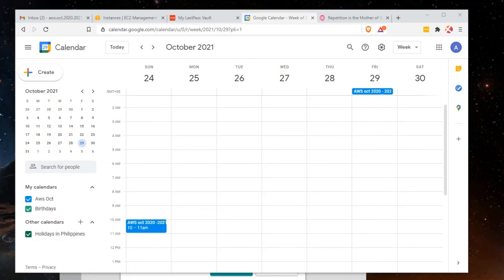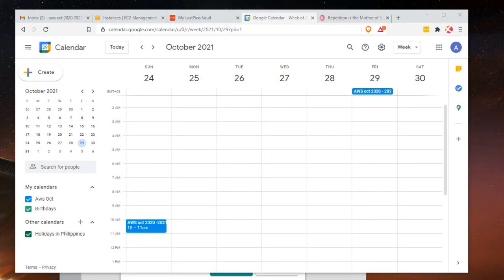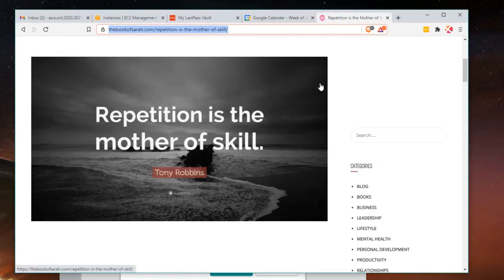This is not how to create an EC2 instance. It's to get unlimited access to tier 1. The whole steps that we did in this video, you're going to repeat this next year, and on the next year, and on the next year. In that way, in that method, in that technique, you're going to get unlimited access. So you're going to keep repeating it until you become professional and expert. Because remember, repetition is the mother of skills, as Tony Robbins once said.